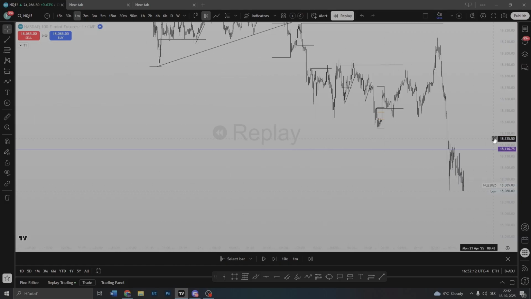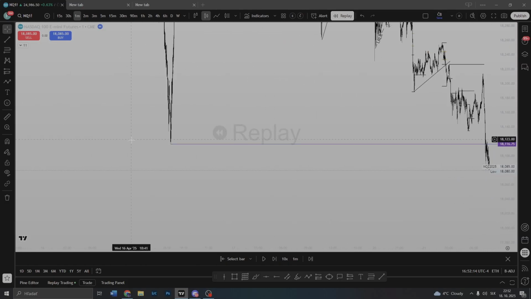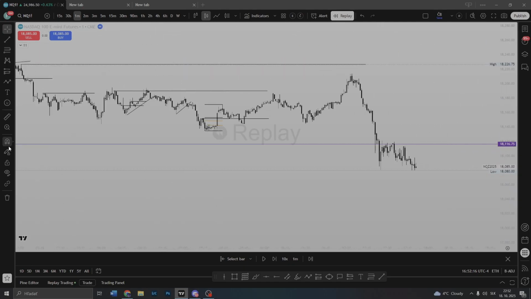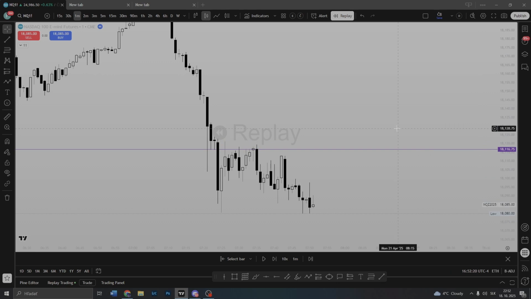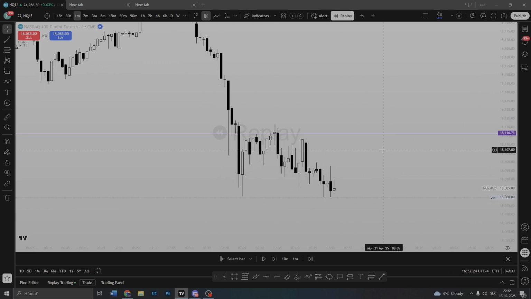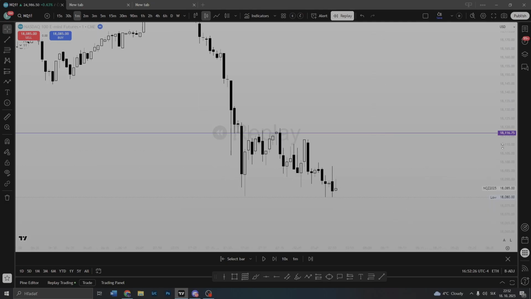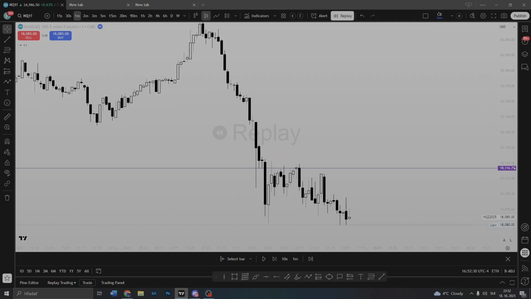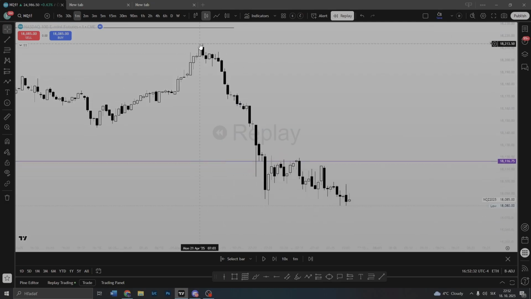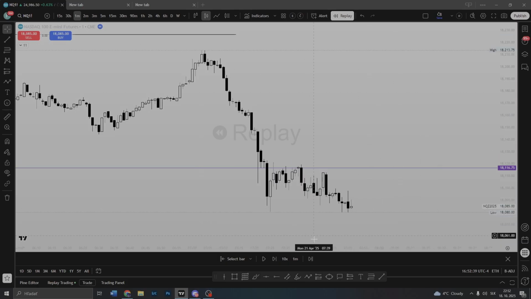Yeah, exactly. Because we just took the external liquidity on the left, and we just took the internal liquidity on the left. So there is no point for me to look for any shorts right now. But at the same time, it does not look like a proper manipulation to me. It does not. But still, we nearly dropped 200 points, so it would make sense for us to rebalance, because again, we took external, we took internal.